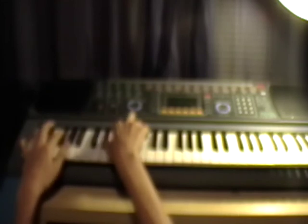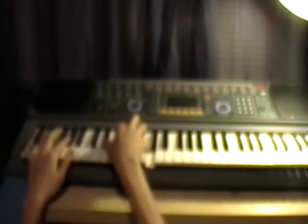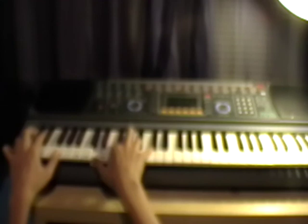so chorus comes, so you play the fourth chord, first chord, second chord, fourth chord, start over, fourth chord, first chord, second chord, fourth chord, going back into the regular verse cycle, first chord, second chord, third chord, fourth chord, and then you just repeat that.